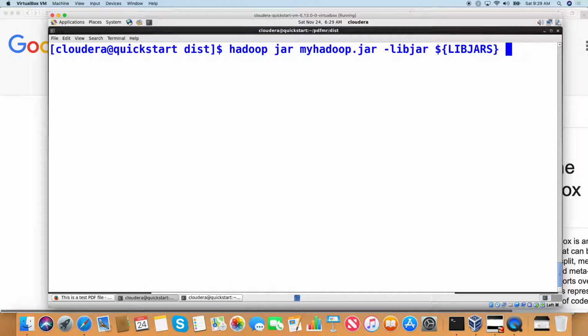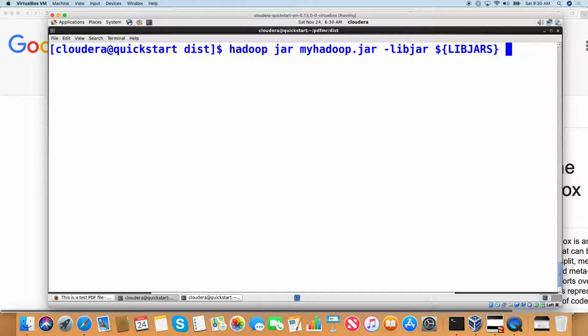When you write that option minus libjars, what happens is, when I am submitting the code from my computer to the Hadoop cluster, along with the code, all those PDF jar files also will come along with it, so that every one of you can execute my code. If I don't do that, what will happen? You will get class not found. I can't do anything with the PDF. Why? Because I don't have the PDF jar files. This is an advanced concept in MapReduce where you will submit your code along with the library.